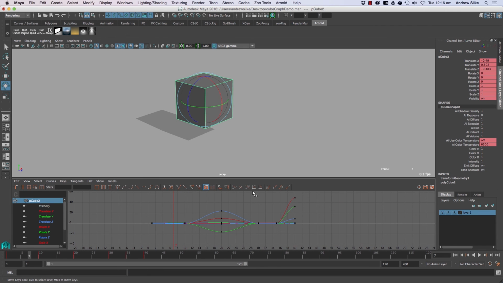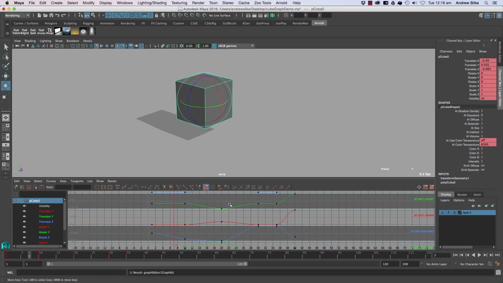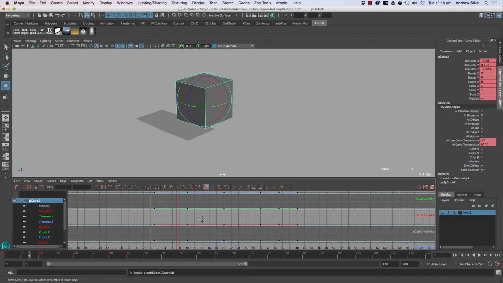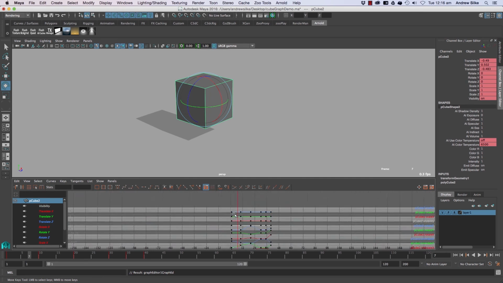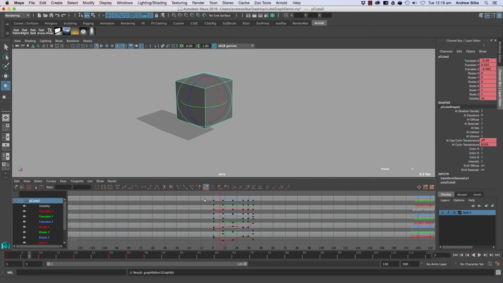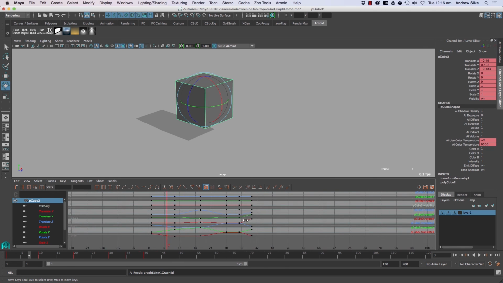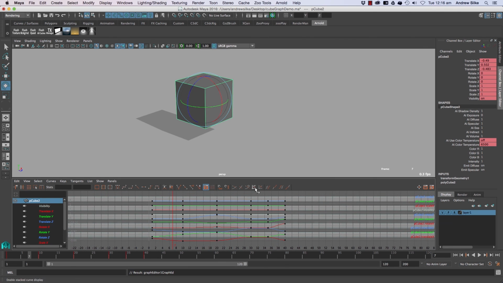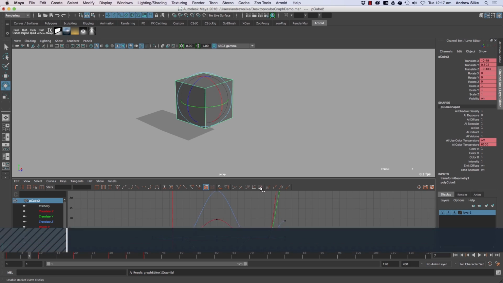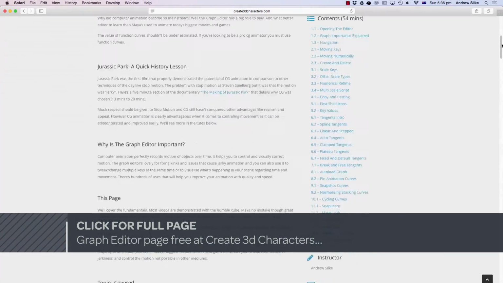Okay, so the next one that we're going to check here is this stacked curve display mode. It's a really easy one. Come in there and you can see all the curves just stacked. It's just another way. It's kind of like the dope sheet, which is over here, where you just see every line sort of individually taken apart. That may or may not be handy in certain situations. I certainly don't use it a lot, but it is there, and you can disable it with that button there, and that will just return us to the regular mode.